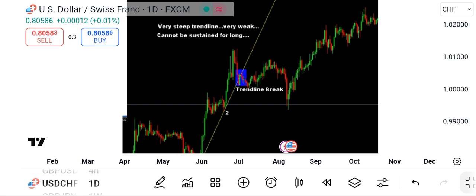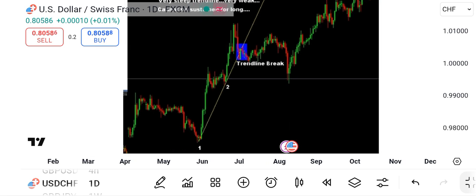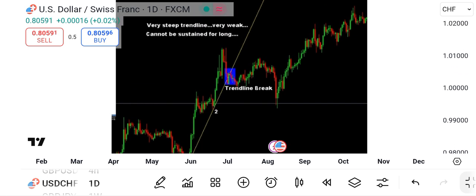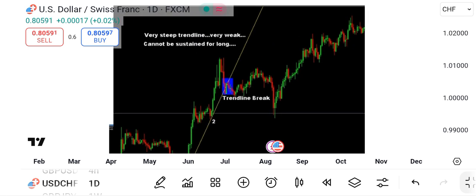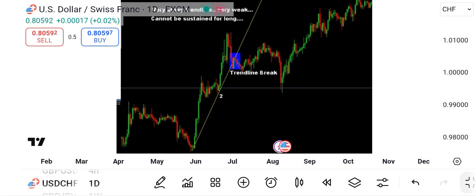You will know that I've been using a trend line, and I can tell you where I got this particular image from. I read this book about 2 years ago, but then it didn't sync, it didn't play out. But as time goes on, with screen time, as I began to study more and trade more, everything began to sink in, and I began to see everything by myself, not as a textbook example again. I began to figure it out on the screen by myself that this kind of trend line doesn't hold for long. They can only sustain you for a very short time, and before you know it, they will fade off. They are not very strong.